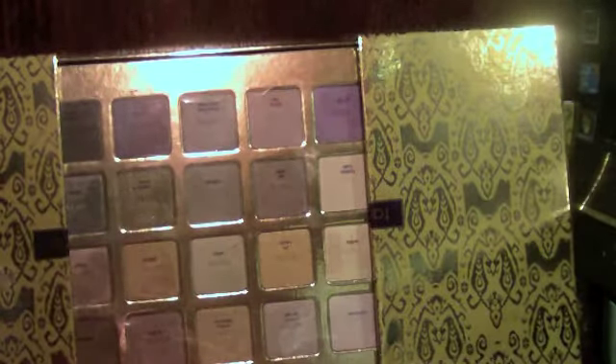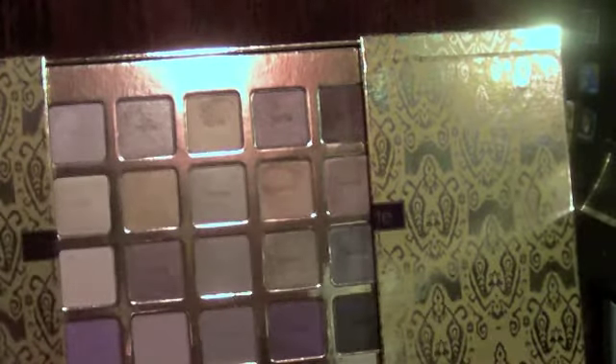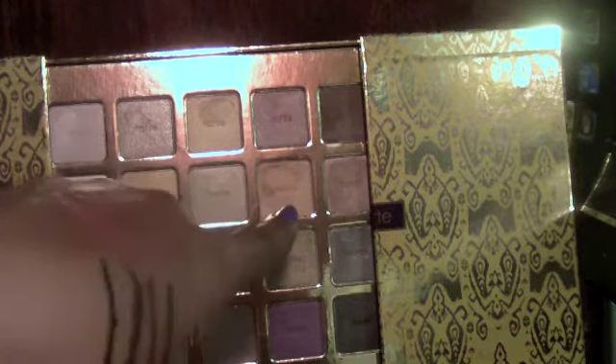Now the best part — my favorite part of this kit — the eyeshadows. It slides open like some sort of special compartment. Look at that! Here are the eyeshadows. It has a little overlay sheet here to tell you the names of all the colors. There is a video from Tarte with all the swatches, but I wanted to do the swatches for you. There is one color with a visible indentation from use — my favorite — named Cabana. I was told these are colors made specifically for this kit.